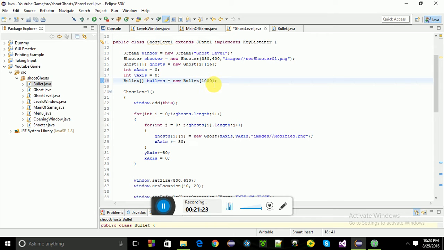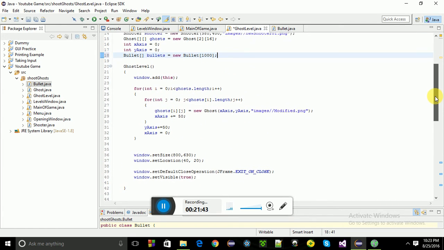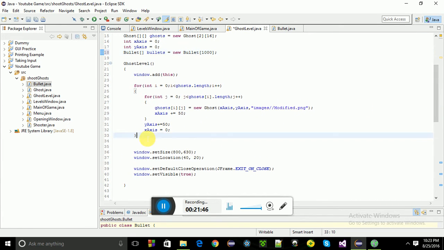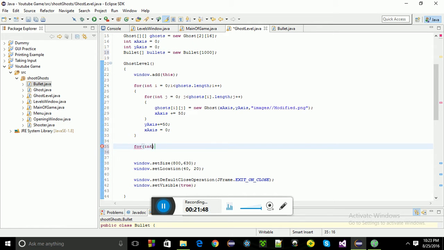If you give them 10, and if the loop continues to 10, like if the index i is 10, just make it 0 again. By doing that, you can give the player infinite bullets. But I'm gonna just make it interesting. I'm gonna keep it at 1000. So again, I will have to initialize my bullets. This time, it's not gonna be a nested loop. i is less than bullets dot length, i plus plus.